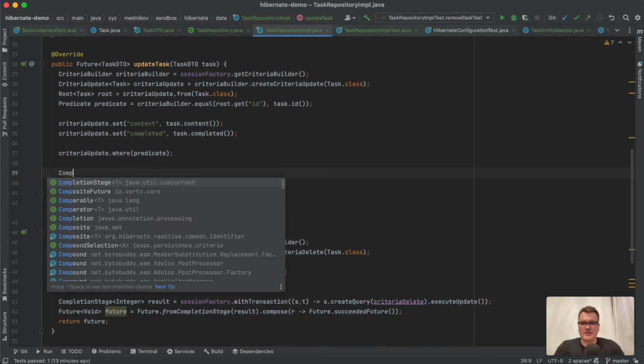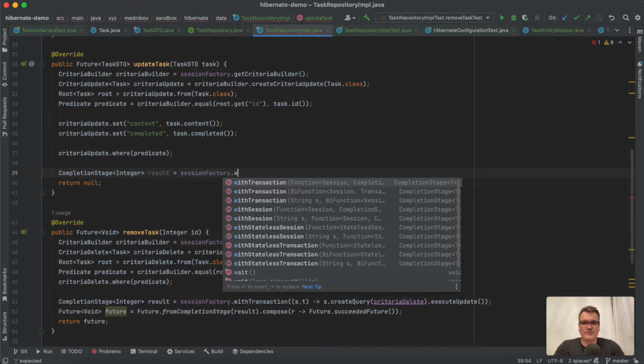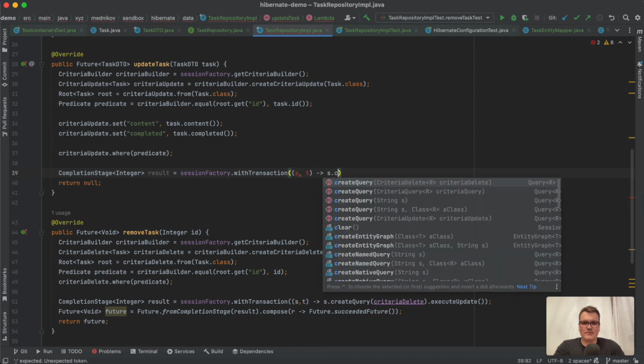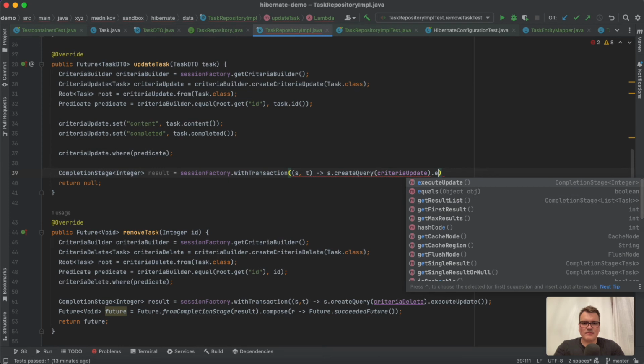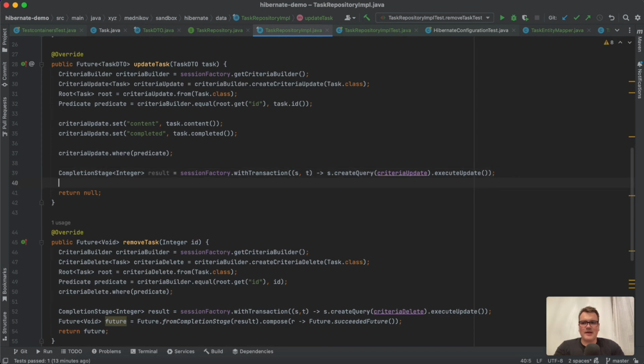So say completion stage, integer. So what we did here, it's basically the same as what we did before. Now we create a future, and the return type would be a task DTO.